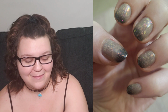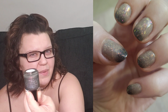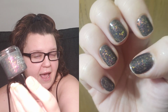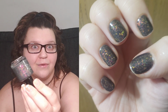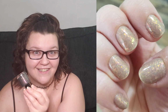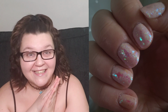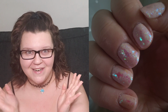This one is a Lindy, and it's called Rapa Nui. This one was a PVE polish from last year, and I didn't get it at PVE, but I got it on her site as an overpour, and I was so glad I did, because somehow I missed this one. I don't think that I ended up going to all the tables last year. Hopefully I will be able to do that this year. Those lines, though.